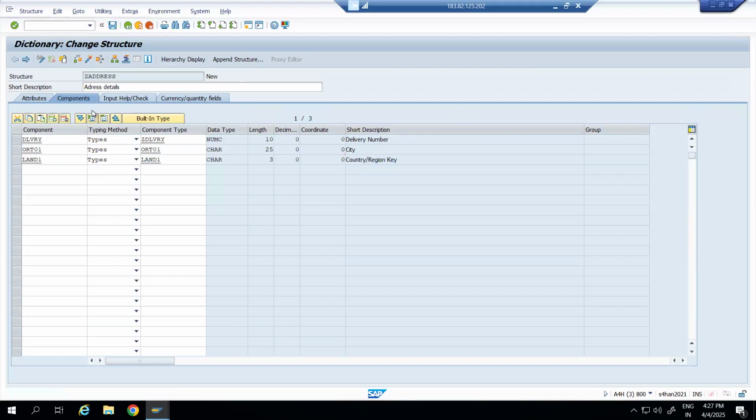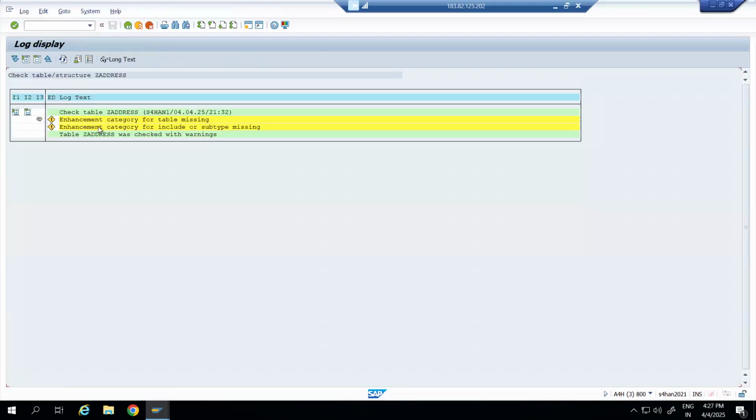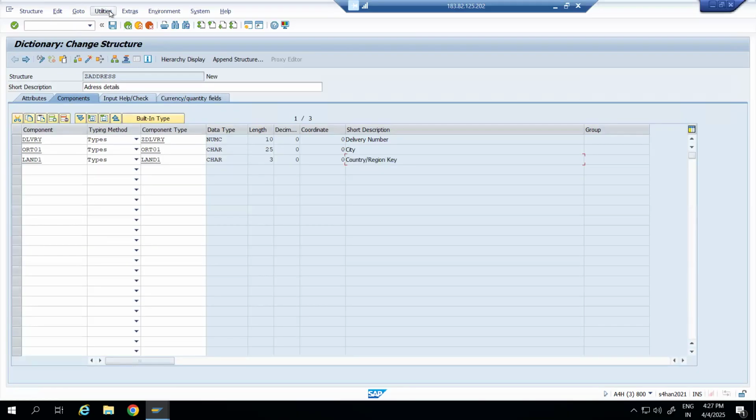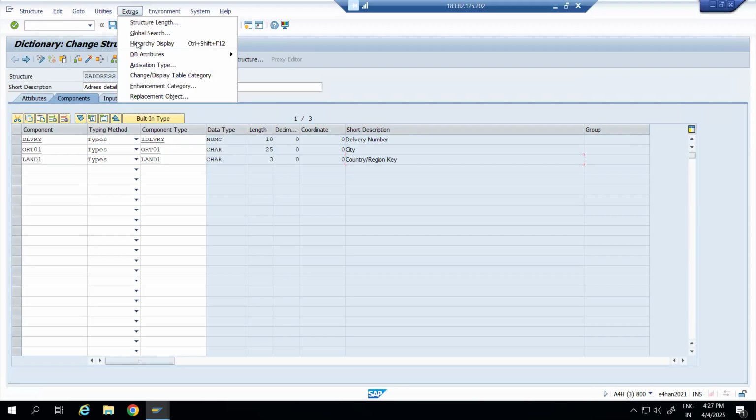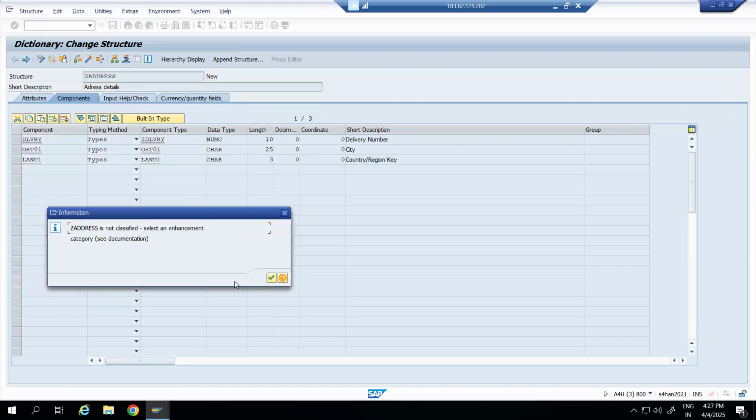Save it, check it. The same enhancement category warning message we saw when I created the database table appears here also, so we need to provide the enhancement category. To provide it, click on Extras. Here we have the option Enhancement Category.